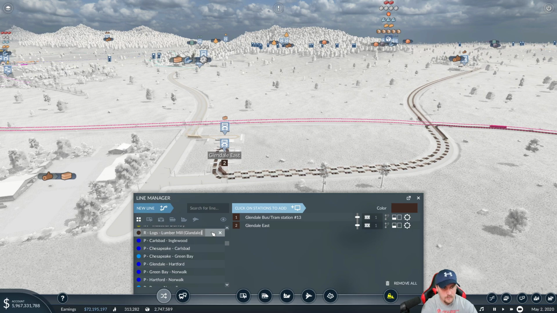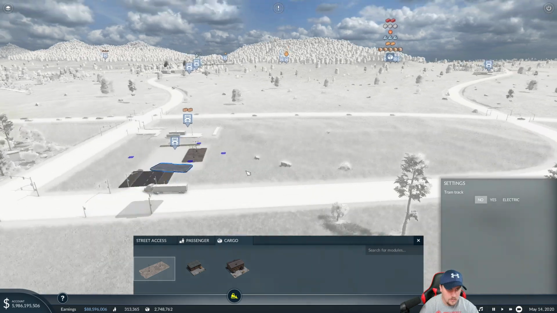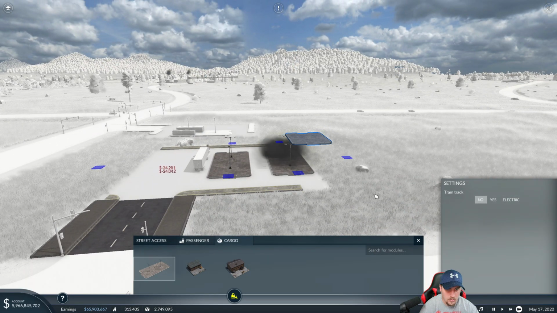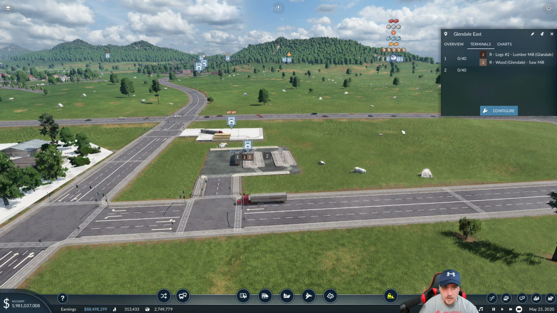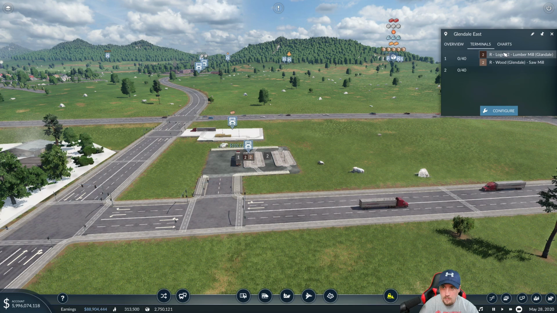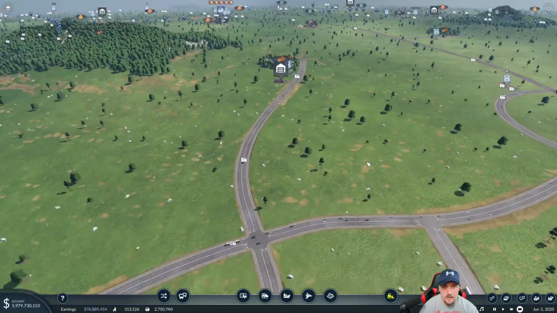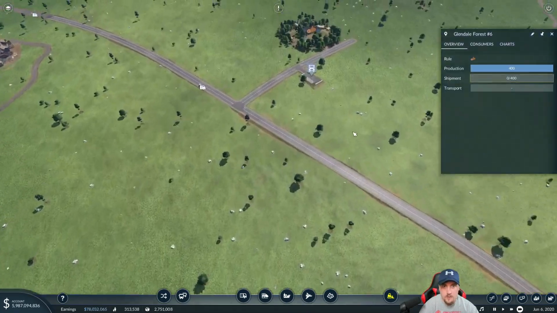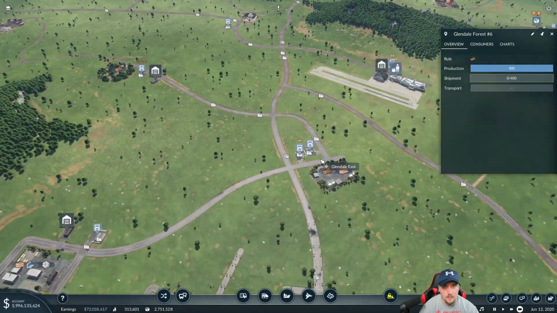Glendale. Let's put this logs number 2. All right, what I actually want to do here is configure this. Number 2 can go to number 2. Why is that not going? There we go. Alrighty. And then we can produce 400. You got it. Is there a depot nearby? We'll use this one.